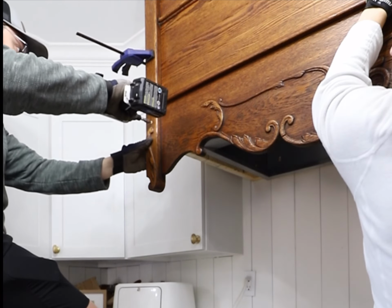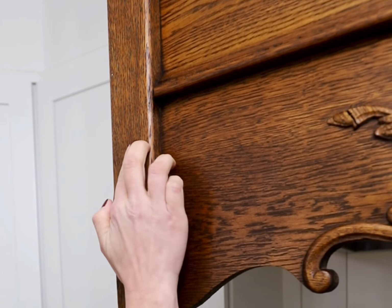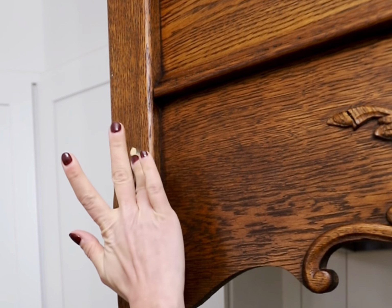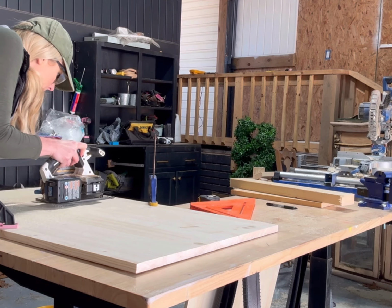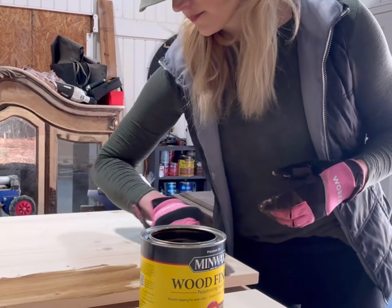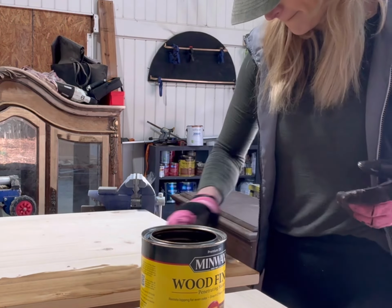We weren't able to detach the headboard from the back because of the way our frame was built, so we were left with some screw holes. But that wasn't a huge deal because we used stainable wood filler to fill in the screw holes and then just went over them with early American stain. I didn't have enough headboard left to cover the sides, so I ended up having to use 2 pieces of panel board. I cut them down to size, sanded them smooth with 220 grit sandpaper, and then stained them with the same early American stain. It was a super close match and honestly my favorite stain.